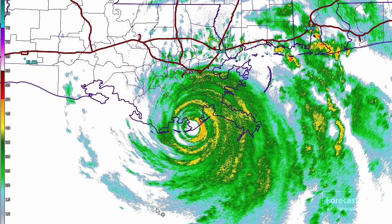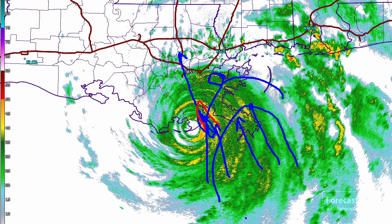There's the Slidell Nexrad at the time we recorded this. The hurricane is definitely making landfall, coming inland. It is fortunate that we're not looking at a track a little bit to the east, because that's the eyewall right there. It appears it's going to take a track kind of like this, a little bit more towards Baton Rouge. New Orleans is located in that area, and they will certainly get the brunt of those spiral bands on the right side of the storm, but the highest wind core will be just a little bit west of the city. The storm surge, though, is pretty much heading right there with that volume of high winds and wave action, so we're going to see a lot of the coastal areas inundated.